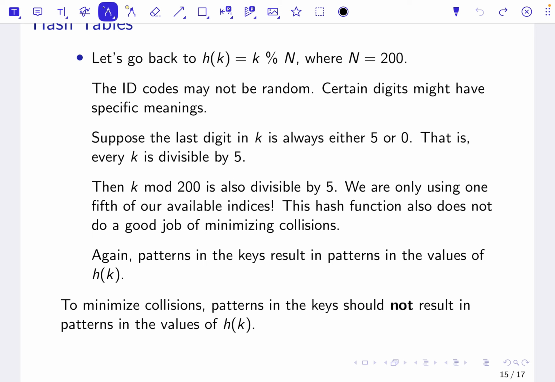So you would end up wasting a bunch of memory if you use this modulo-based compression map with these specific ID numbers. So you'll have to look out for that when you're coding hash tables yourself, and make sure that you're choosing a compression map smartly to anticipate patterns in the keys.